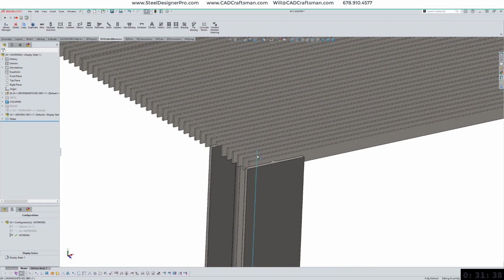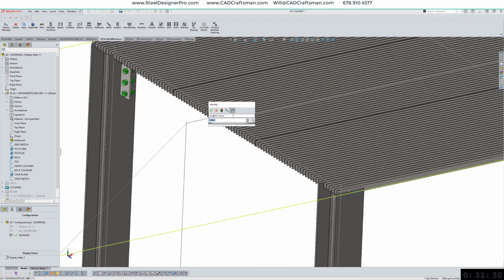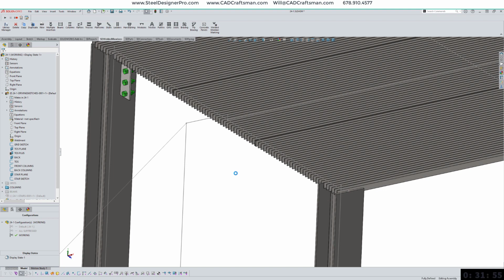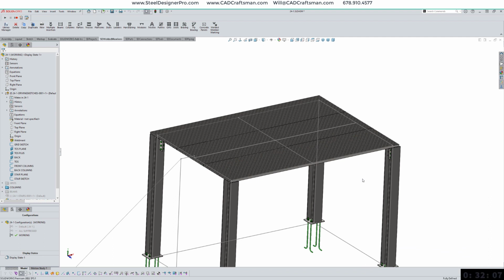You may have noticed that the columns are extended above the deck beams. Steel Designer Pro automates the process for inserting members and connections. This requires some rules for the construction of the model. Fin connections are usually inserted somewhere in the middle of a beam. To determine the connection orientation correctly, it must be located away from the column end. This driving sketch was created with these requirements in mind, and now I can adjust the column heights by adjusting the driving sketch. I could also have created another connection under the cap filter, which can work at the top of a column.